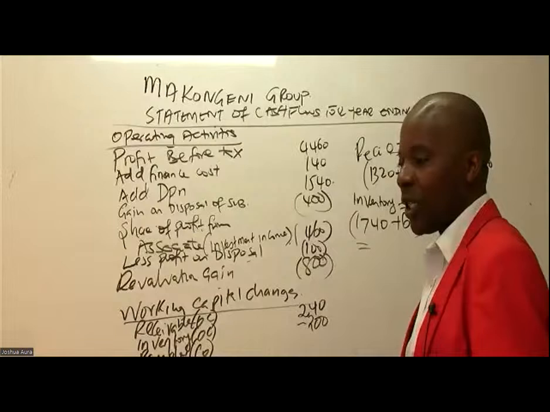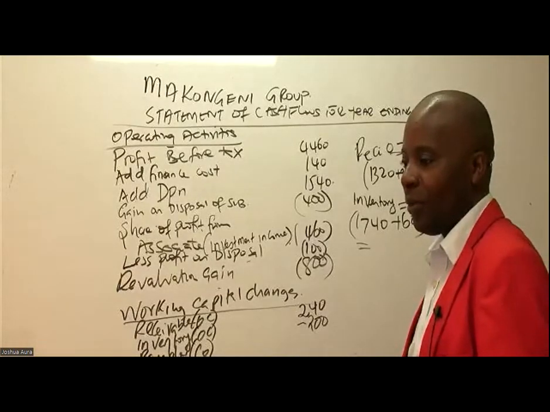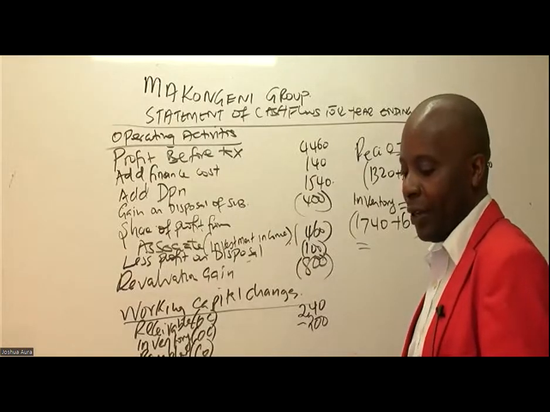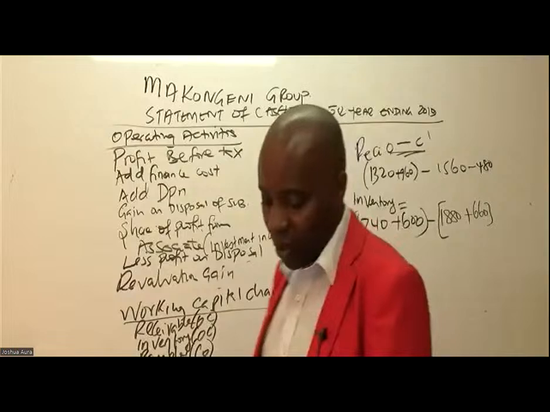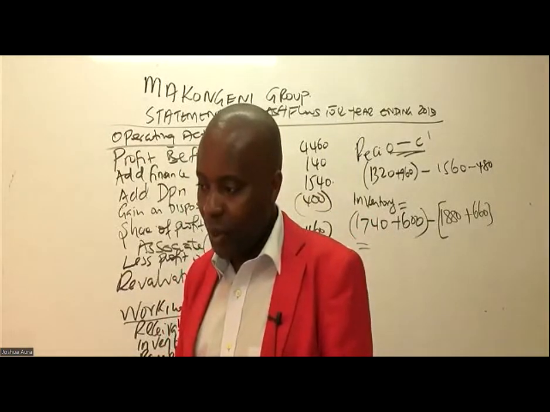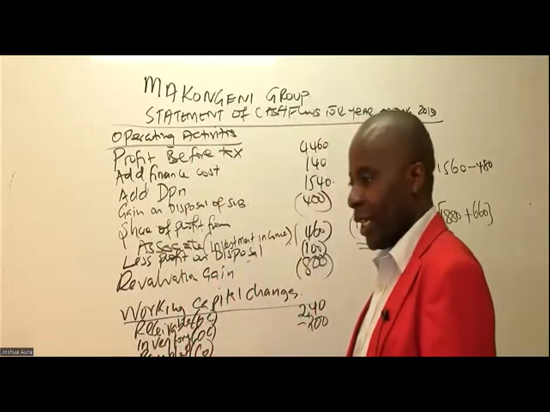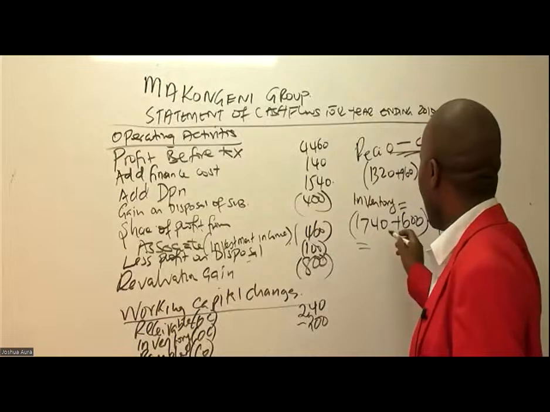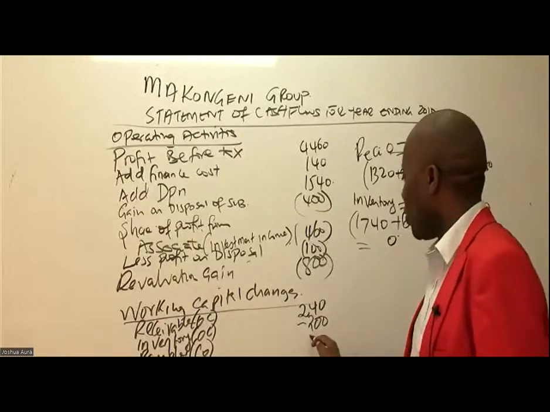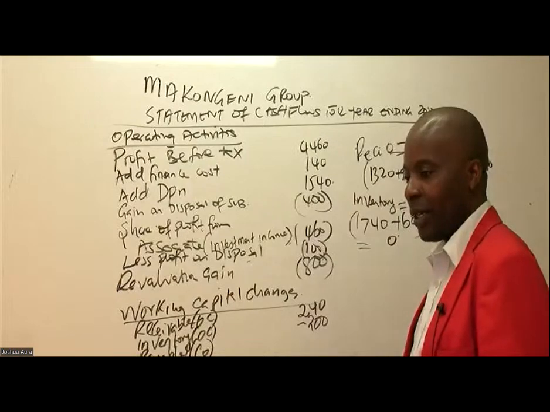Frida tells us 0. They're telling us that for inventory there is no change. I don't know whether that's true. So they're giving me a figure of 0. Which one is 0? Inventory, which one is 0?